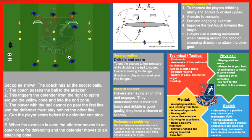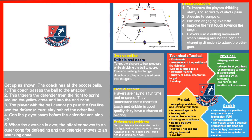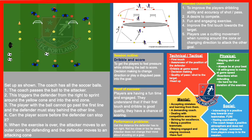That would trigger a defender to run around, and obviously the coach has got to let them know which defender's going to go. But you could go one side first and then the other side, and then as you see, the four defenders through the back, they just rotate round to the next cone. The player who attacks, they go and move around now onto that back red cone, and then the defender just swaps places with them and comes and attacks. But this was pretty good for the younger ones. I mean, the older ones could do it, no problem.